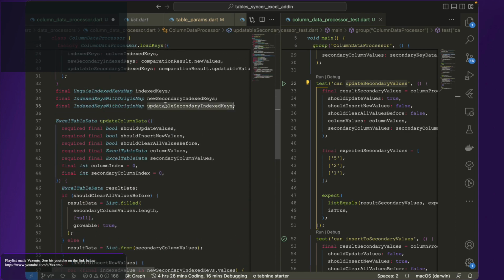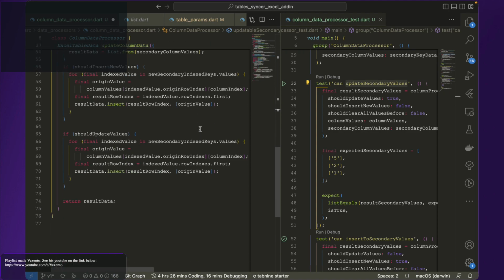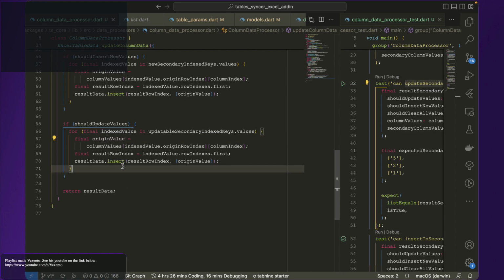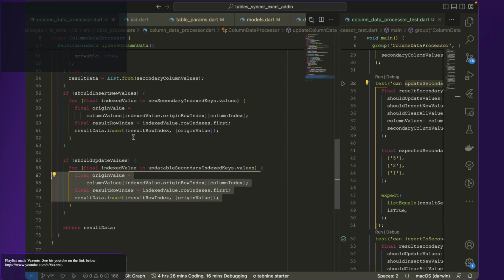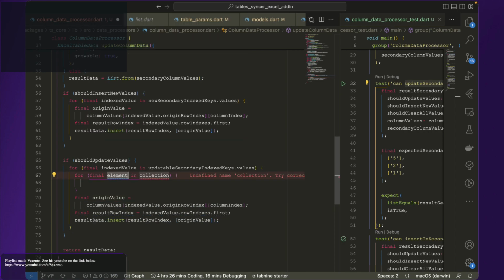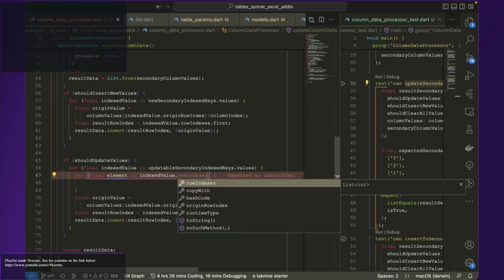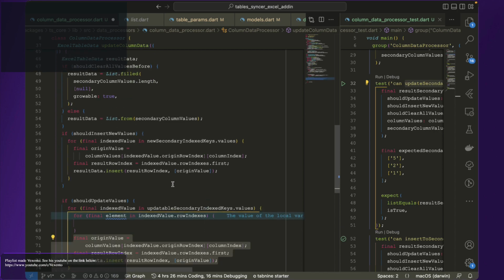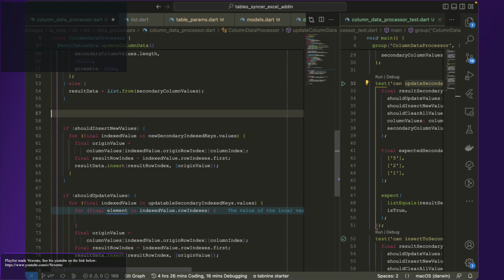In that case, I will loop through updatable secondary index keys, and the principle will be a little bit different because I will also loop for every index in row index, and to make this happen I will create a new function inside of the function which we'll call insert result value.